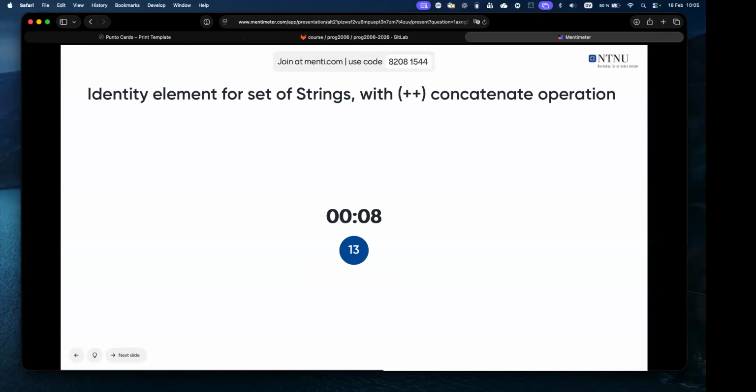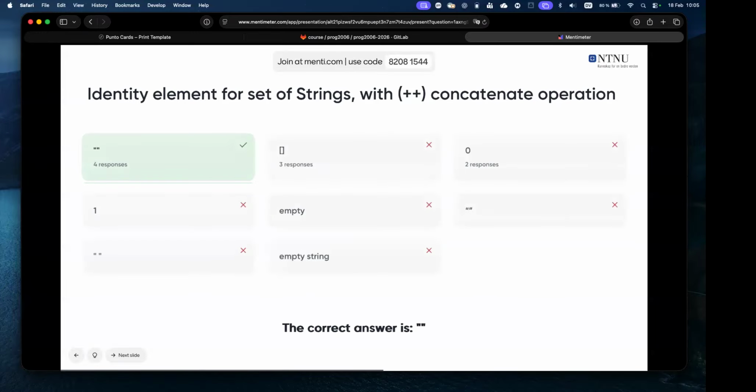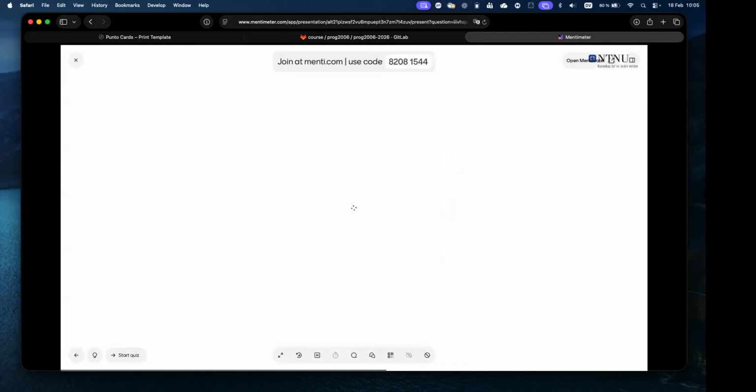It's basically a monoid without the identity element, and a monoid is a semigroup with an identity element, right? So empty string is a correct answer. There is a space, which is not correct because it has to be an empty string. I don't know why this one is wrong. That looks correct. So empty string.